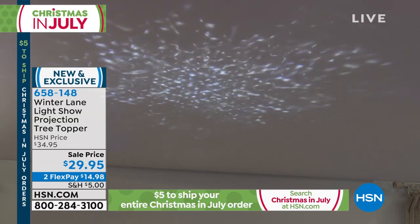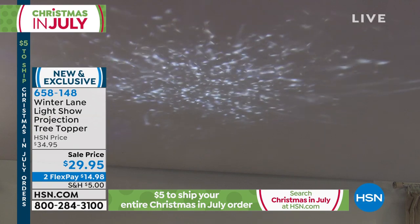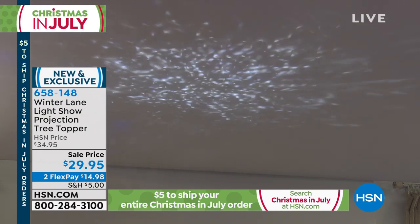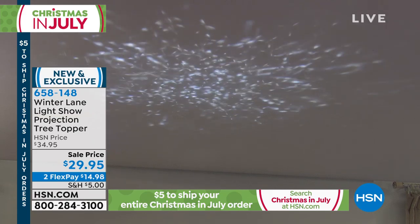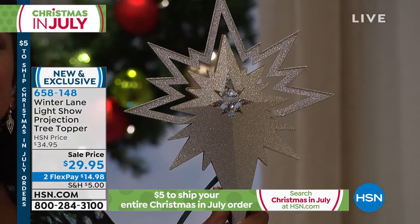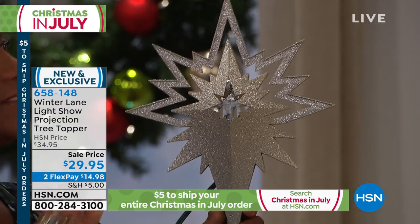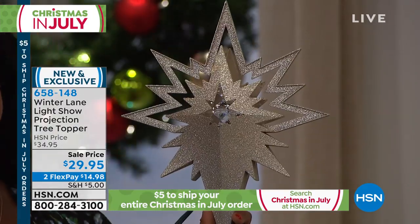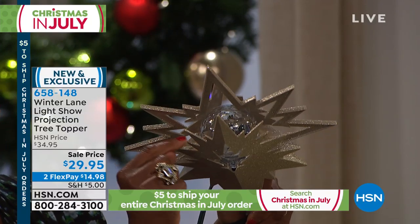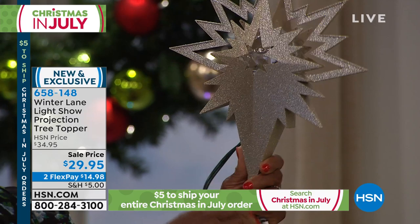This is not traditional. Well, it's traditional in the sense that it's a beautiful Star of Bethlehem. You can see almost the Star of David — it's just exquisite in the way that it has the points of light peering out. But what makes this different is there's this beautiful little glass ball right there.